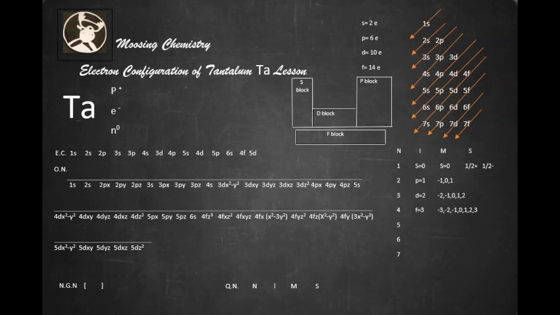This is the electron configuration of tantalum. Did I say that right? Okay, well, first of all, it's element number 73 on the periodic table. So our atomic number, of course, is going to be 73. And our atomic mass number, according to the periodic table, is 181. Okay, so now we're ready to begin.